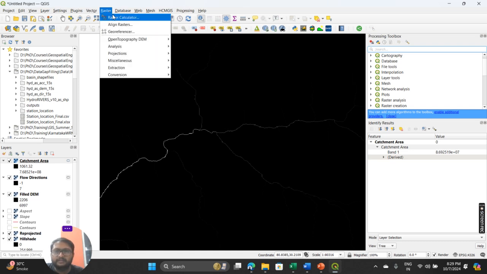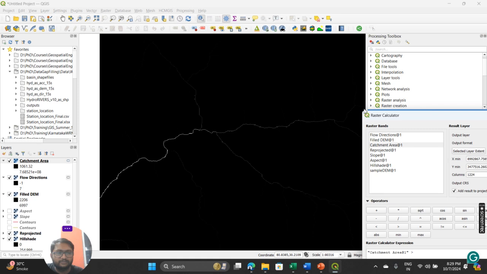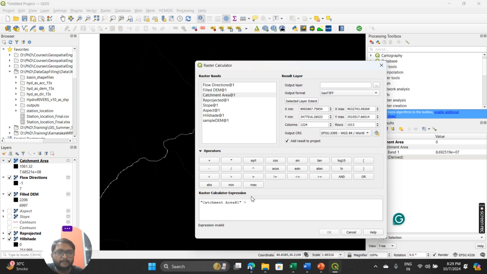So what I will do is go to this raster calculator, use my catchment area, and say that if it is greater than, we have seen that these pixels are at, so let's see if it is larger than 10,000.